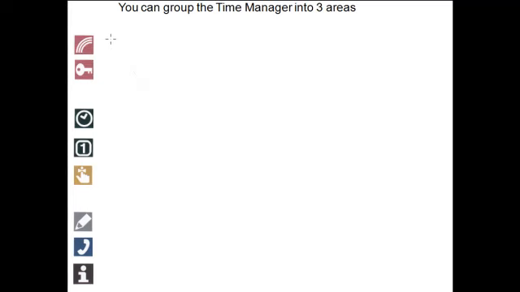I'm going to cover the different sections of the Time Manager and just give you a brief outline of what each section is used for. So let me start, and I'm going to go through this in a different order to the way that the sections appear within the binder itself, because I think this is more relevant if I go through this in my order. So let me start with the first one, which is the goals section.